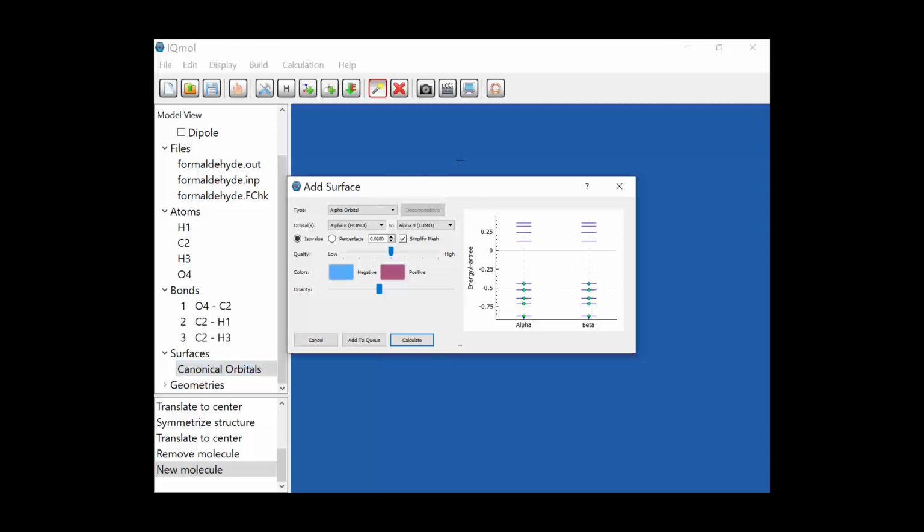Here it brings up some information about the orbitals. In this window, I can hover or I can click on any of these lines, which will show me the energy of the orbitals in Hartrees, which is the units that are used in quantum chemistry. I can also generate a picture of the molecular orbitals using an ISO value. This would plot the orbital at a given density value, or I can plot a percentage of the electron density, meaning that something like 90% of the electron density would be contained in the surface that's shown.